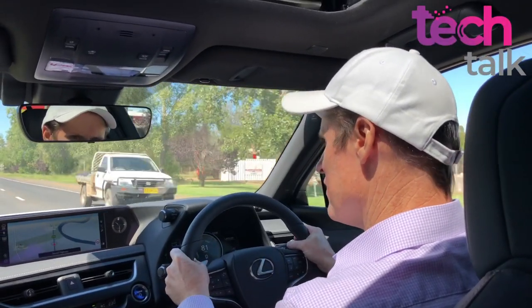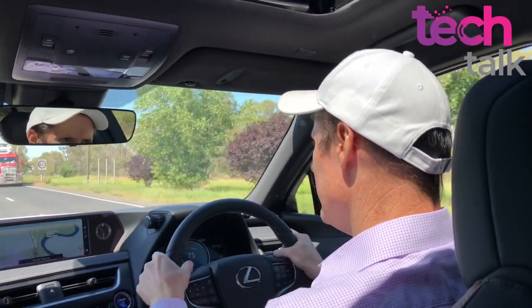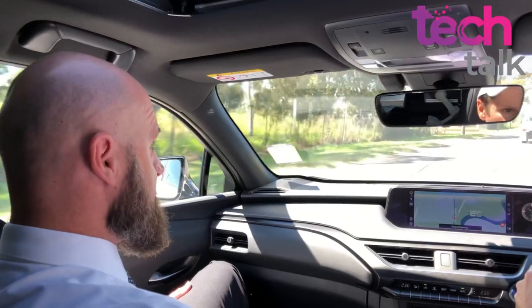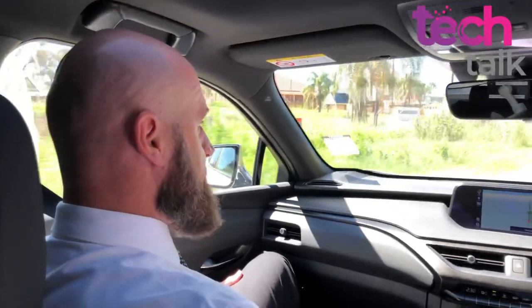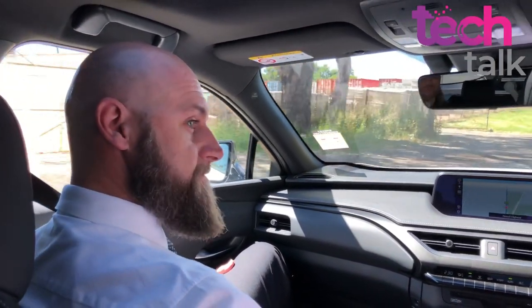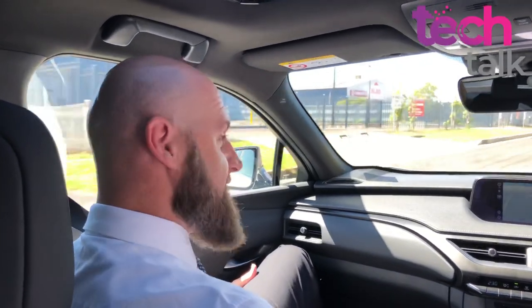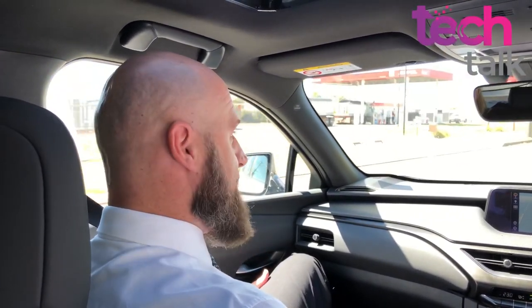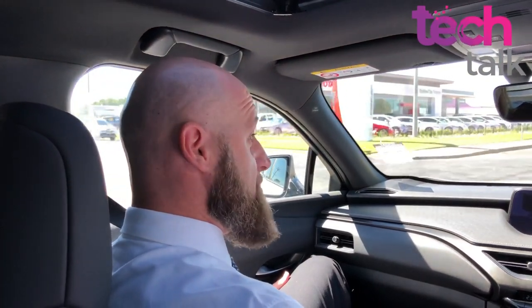The future for Lexus - this is the first fully electric model. The next Lexus out will be our first-ever plug-in hybrid, probably in February, in the NX. Then sometime in 2022 there's an all-new model, the RZ 450e - a larger fully electric model. The plug-in hybrid specs are pretty impressive: a fuel consumption sticker of 1.3 liters per 100km, the most pure electric range out of basically anything in the market from a plug-in hybrid, the biggest battery available, and one of the quickest cars in the Lexus range.